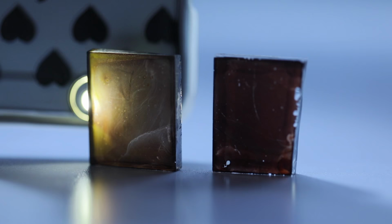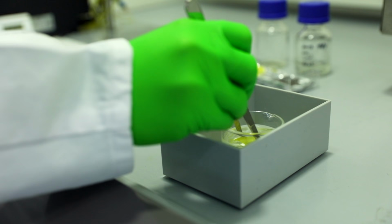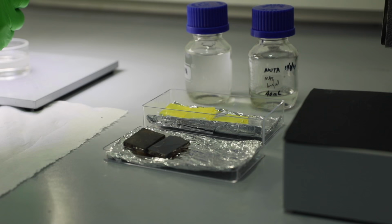We looked at the formation of perovskite in two of the main deposition methods that are used nowadays. In the first one, we found that using the light actually gives us better surface coverage of the perovskite films, which is beneficial for performance. But when we go to the second method, we see that dark conditions are actually much more beneficial in this case. This is a really exciting discovery because it's something absolutely unexpected, and we don't anticipate that light is going to have such an influence on perovskite film formation.